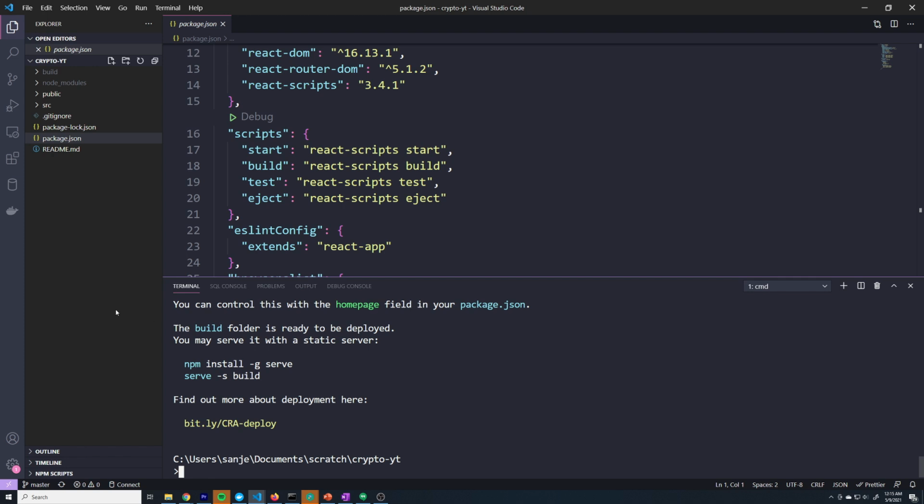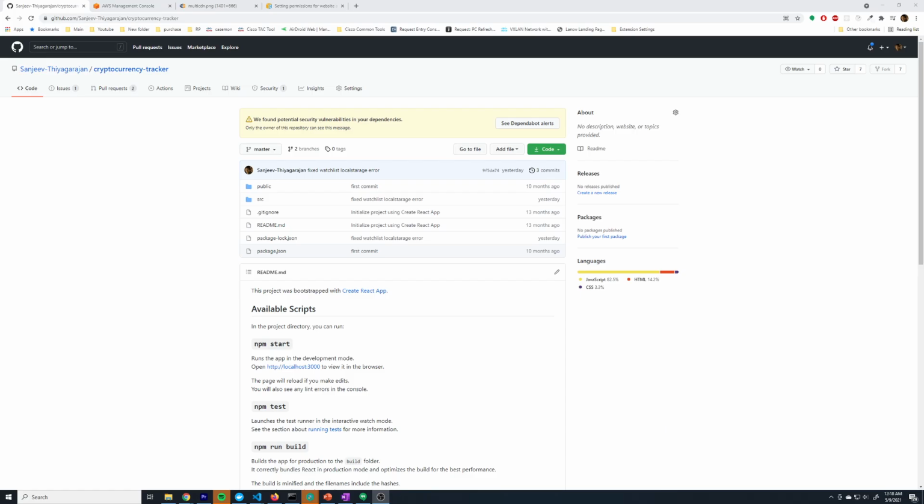All right, so it looks like it's finished, and you can see that now we have our build folder, and this is going to have all of our final source code ready to be deployed. You'll see our index.html file, and then within our static folder, you'll have all of our CSS and JavaScript files as well. All right, so now let's go ahead and log into the AWS console and get started on creating our S3 bucket.